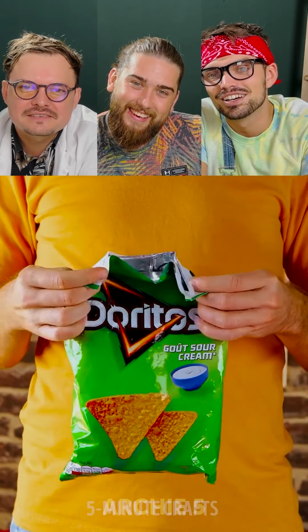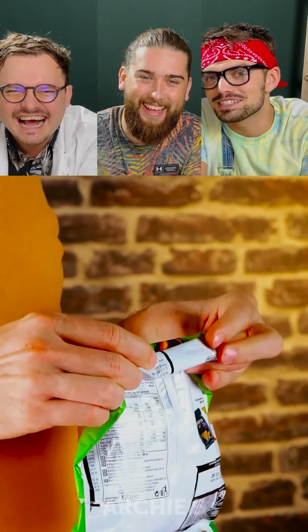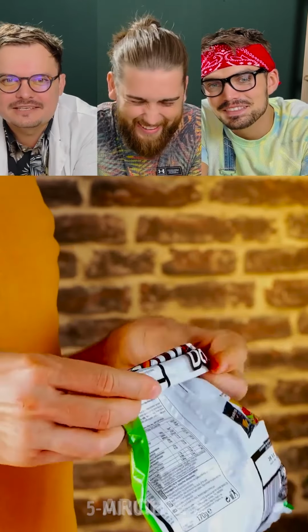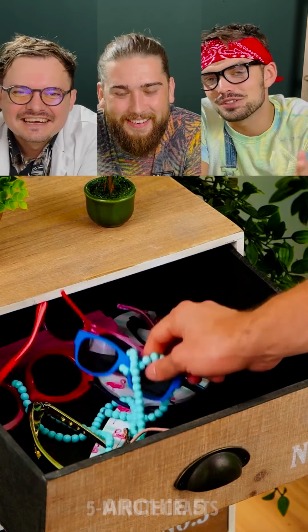All right, Doritos. What does that say? Gout sour cream? That's the one. Have you never heard of gout sour cream? I'm pretty sure gout is like a disease. Yes. Who wants the sour cream from gout? Who wants diseased sour cream? That was cool though.